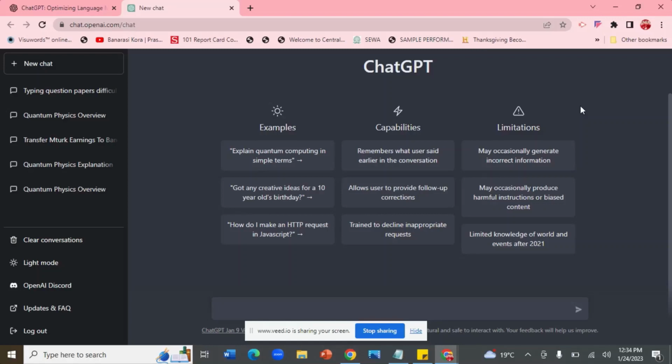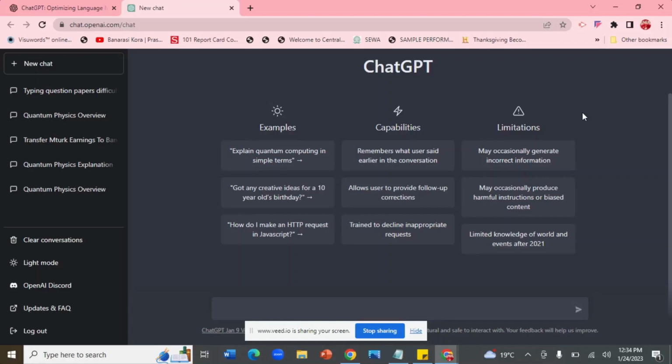It is also trained to decline inappropriate requests. It has certain limitations, such as it may occasionally generate incorrect information and harmful instructions, and it has limited knowledge of the world and events after 2021.